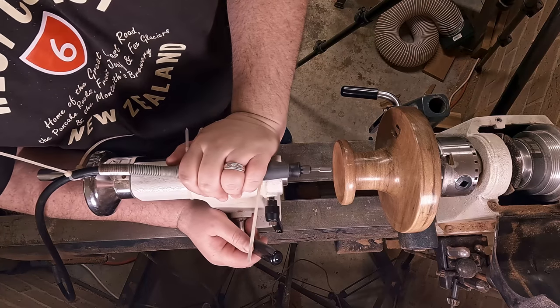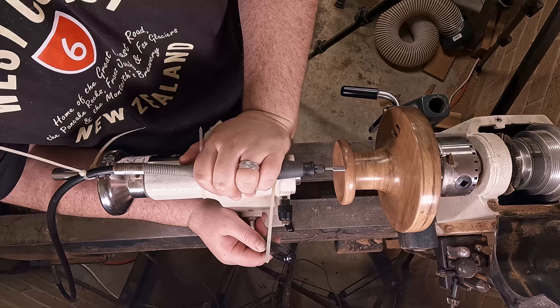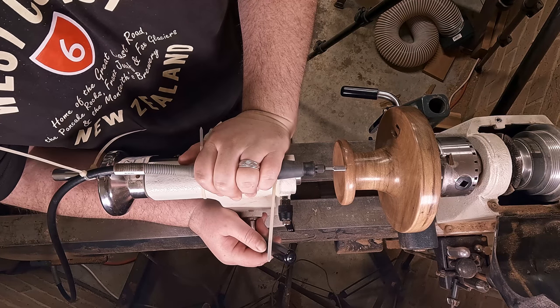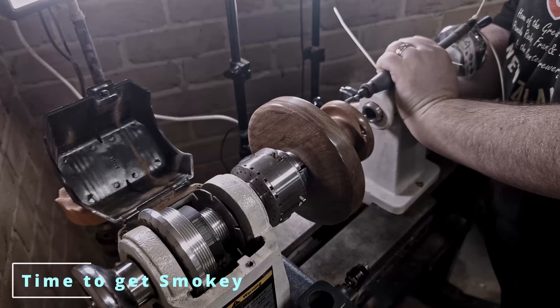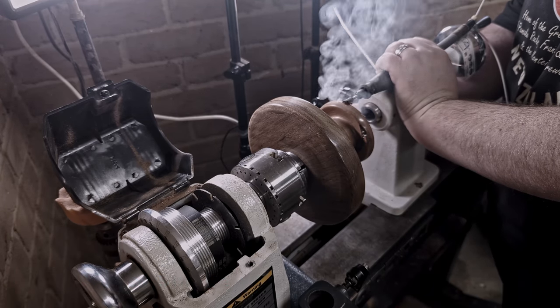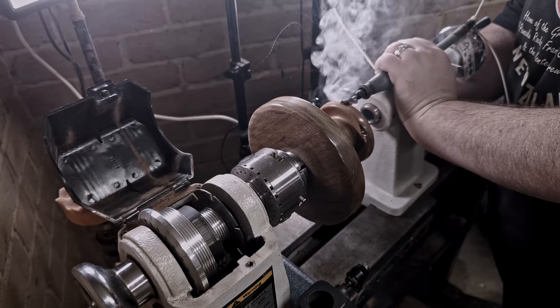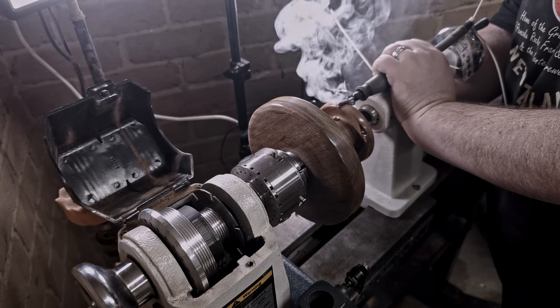Now here, I've done a little bit of a MacGyvering and tried to mount this on the center of the tailstock so that I can use it to slide in. And I've also set up a second camera angle, which I was actually really appreciative of, because that's a lot of smoke and it's headed straight up to the other camera.